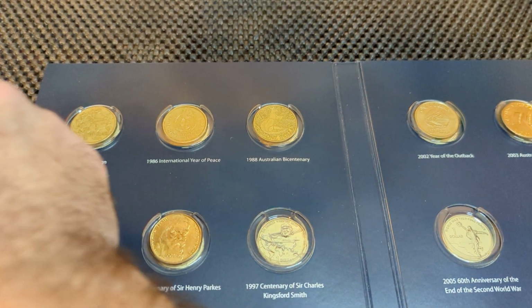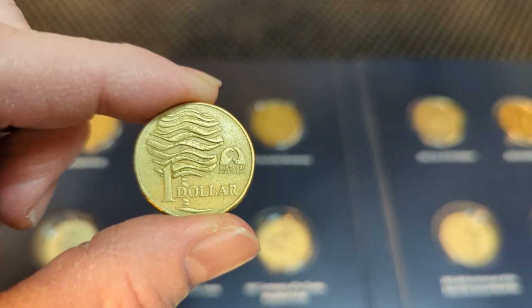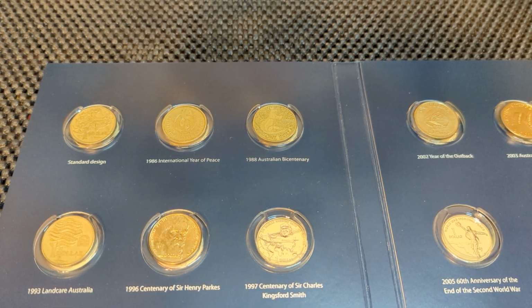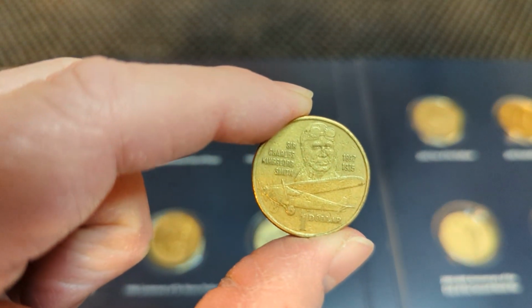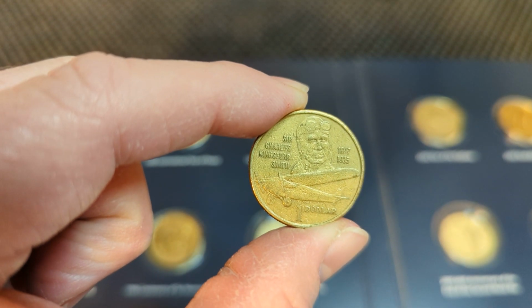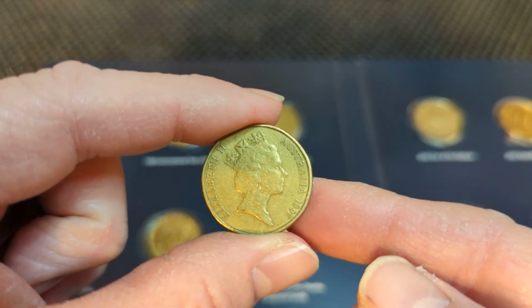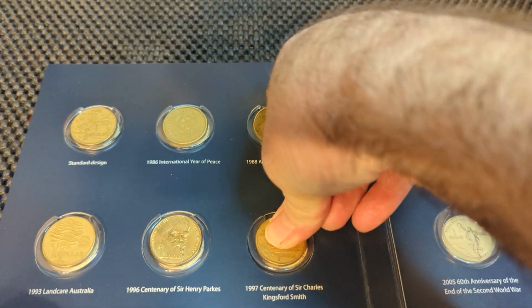And we've got a couple more coins. We've got the Landcare. He's a bit rough still, coming out of 1993. So Landcare, they produce a lot of good initiatives just to plant more trees around the place. And we've got the 1997 Sir Charles Kingsford Smith coin with a plane on it. So he had flown, I guess, more towards London and Sydney type of stuff in a set amount of time. Yeah, so that's 1997. It's a very messy coin. I'll definitely have to get that one replaced.